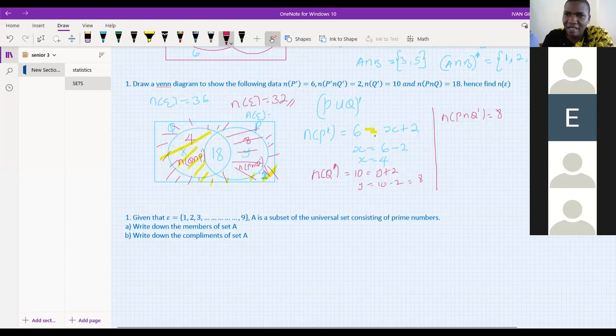So instead of adding X here, you can say the number, but you see how long it is and how time consuming it is. I can say that plus, then I make it the subject. Even here, I can say number of P intersection Q complement plus 2. Then I look for it. You can use the set notations themselves. Is that okay? Okay, thank you.